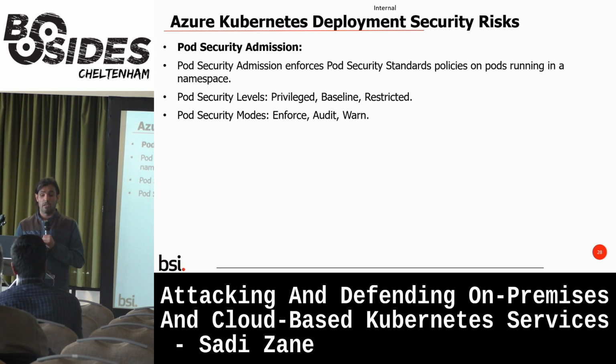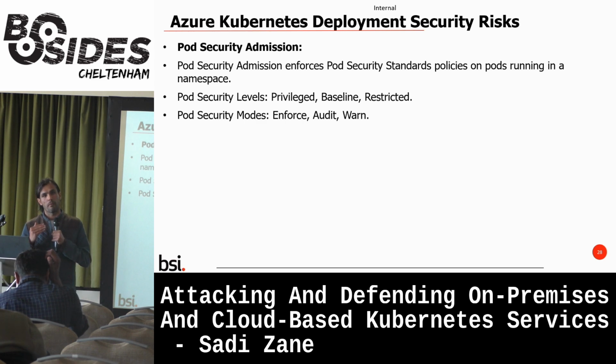The baseline mode is essentially a set of rules that its admission controller applies to your pod. It could be things like, don't run your pod with a privileged security context, or don't allow a pod to obtain lots of resources, for instance. And then you have restricted, which I would recommend. Your PSA is in a very restricted mode and only allows specific templates to basically get stored on your node, so essentially a pod in your node.